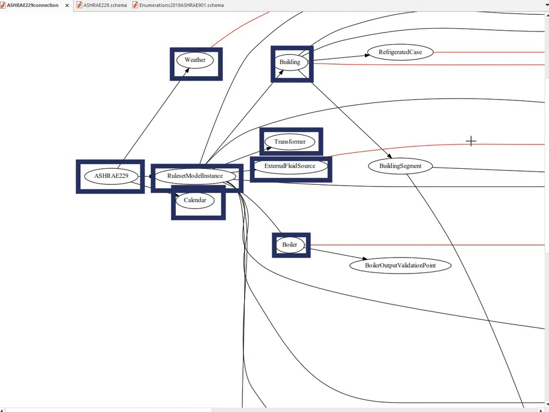And the building has a lot of children also. Its children are primarily based on the building segment, and then other aspects of the building that may be larger than the segment, such as refrigerated cases.